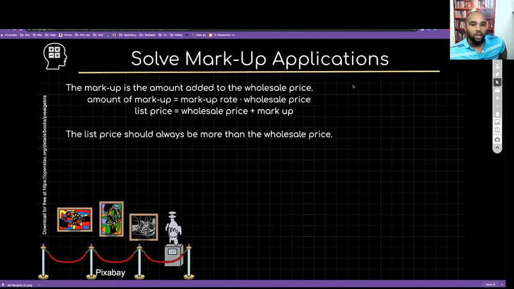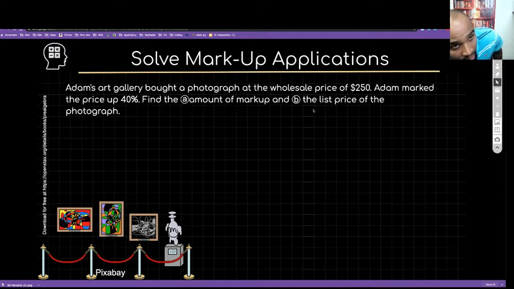All right, let's look at a markup. Markup is what companies use to actually make money. They take the price that they get at wholesale and they mark it up a little bit so they can make some profit when you buy it. So the list price should always be more than the wholesale price. Of course, they're listing it for a price that's bigger than what they bought it at wholesale. They can afford to buy it cheaper because usually they buy it in bulk and get a better deal on it, and charge us, the consumer, oftentimes a more expensive price that's marked up. So let's look at a marked up situation.